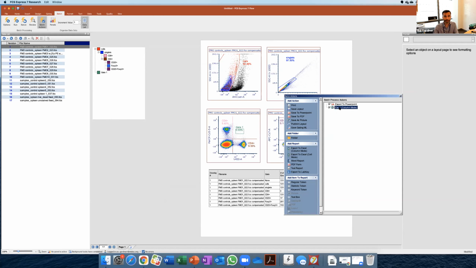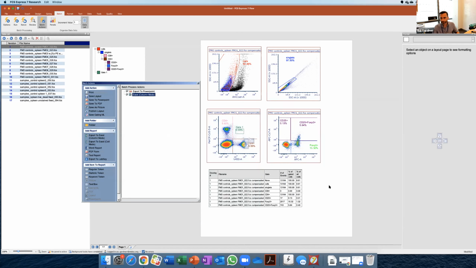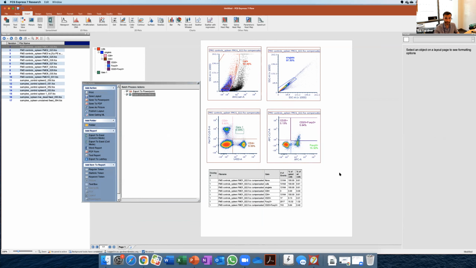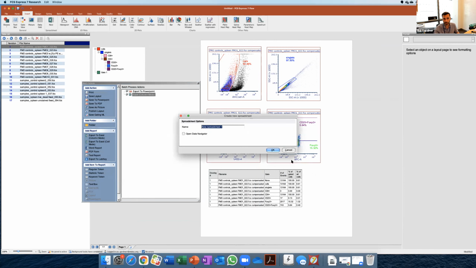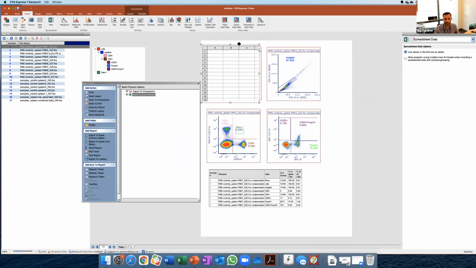Now we need to add statistics. Okay, how do we add statistics here? This is so slow. There we go. One of the nice things here in FCS Express is we can actually add a spreadsheet. Yeah, let's call it a new spreadsheet. We can add a spreadsheet here, right?